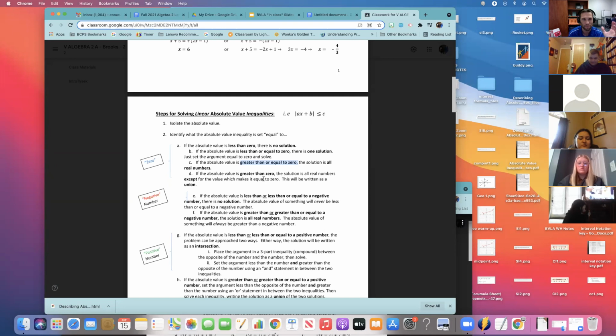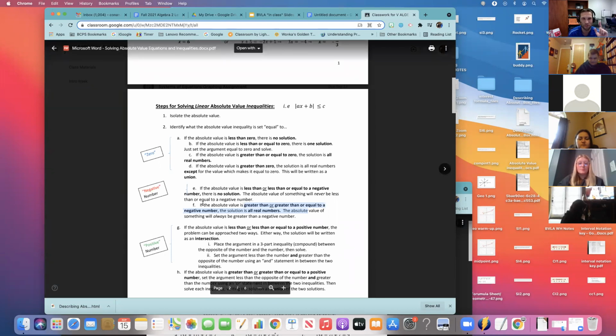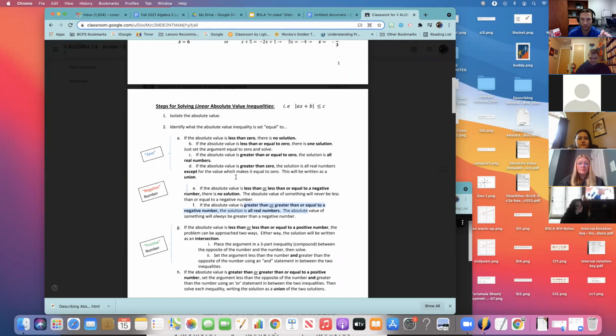Okay. And then if it's a negative, then you need to think about it. And the absolute value is less than or equal to, there's no solution. And if it's greater than or equal to, it's all real numbers. It's all solutions. Okay. Now I would not dedicate that to memory. You can think about it, but I would just use this chart. As a matter of fact, this chart is replicated on absolute value inequalities assignment 2. For absolute value inequalities assignment 2, you're going to take this chart and replicate it onto the assignment, and it's going to walk you through that in a guided notes format.